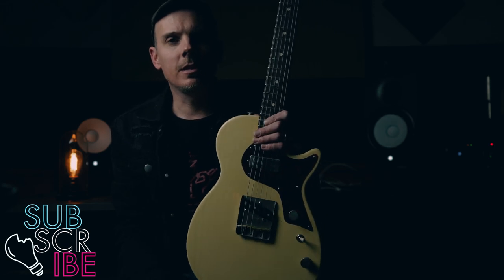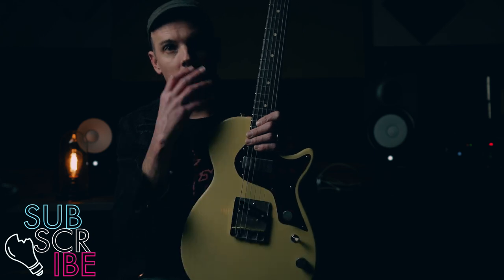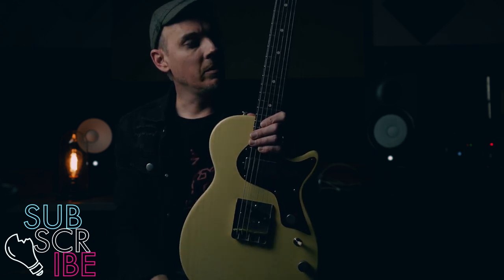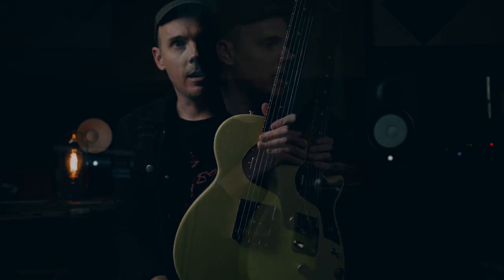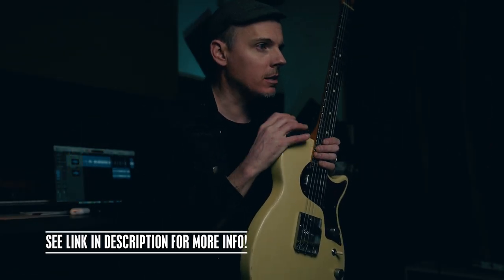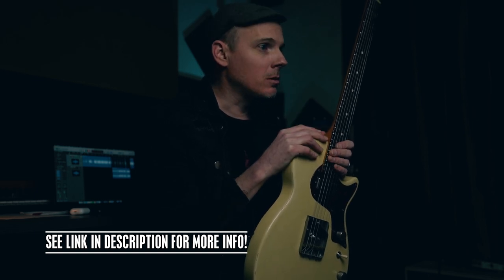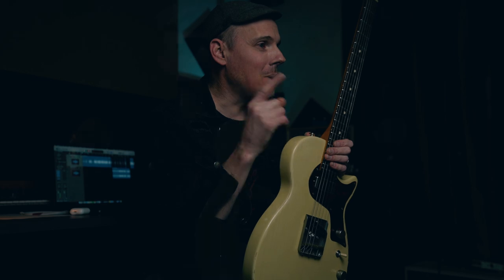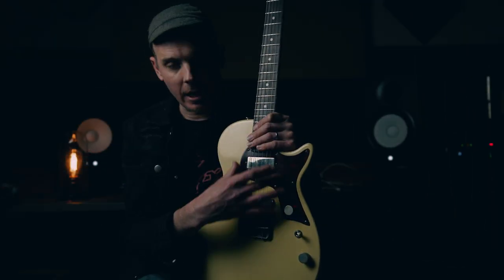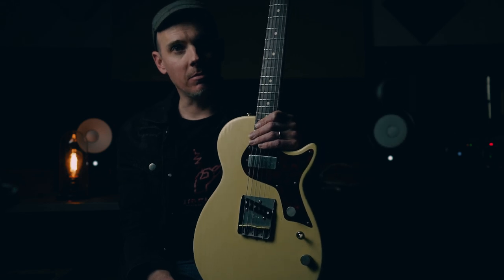Let's dive into some of the things that make the Bunting Alice cool and unique. First off, it's a short scale, 24 and a half inch length neck. That's similar to some Gretsches and a few PRS guitars like the Santana models. Shorter scale, less string tension, warmer and fuller sound. But then you put this Tele bridge and pickup set in there and you get something entirely different.